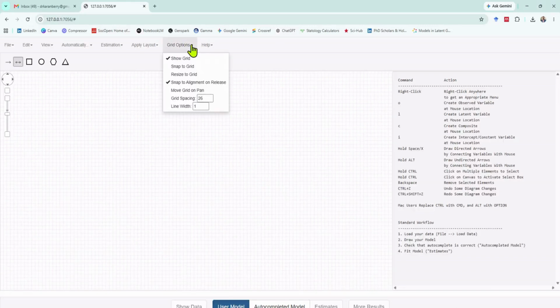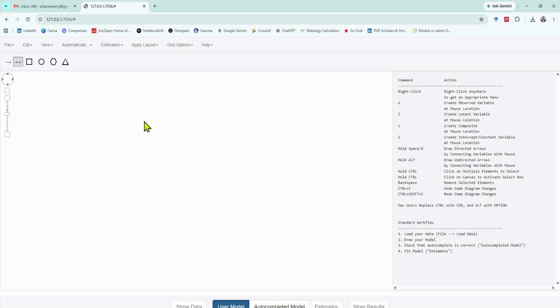You have the grid options over here. Here I have clicked on show grid. If you cancel it, you get a blank canvas. If I click on show grid, you get something like this. On the right hand side, you'll see the different commands and what action will be taken if you press them. You can go through it and read it in a while to understand it better.